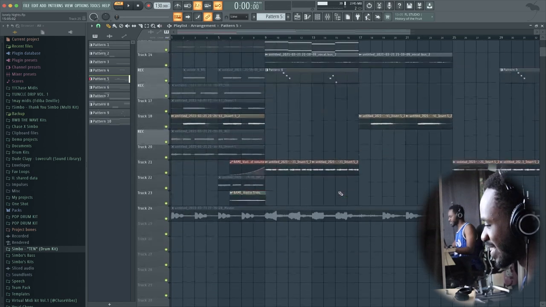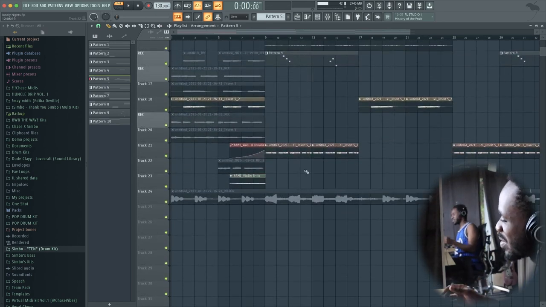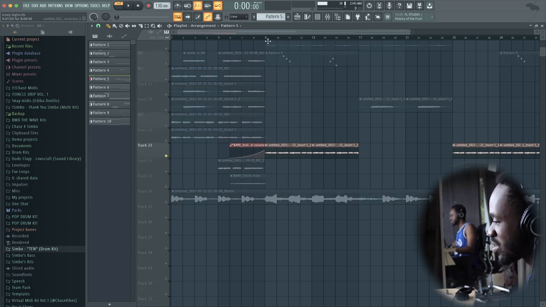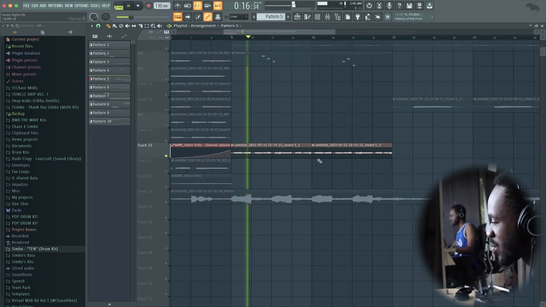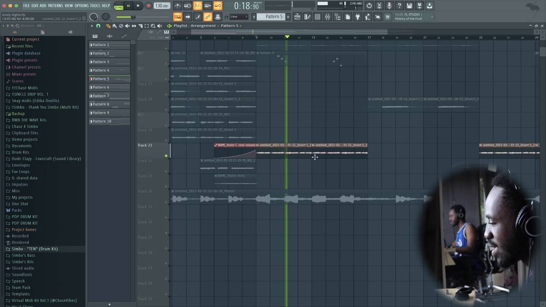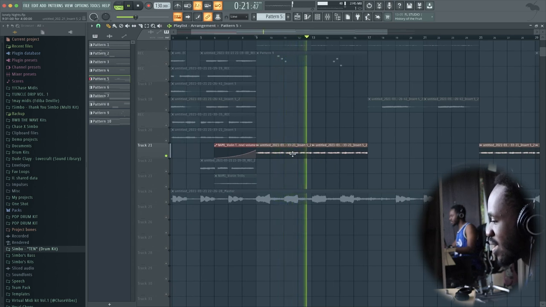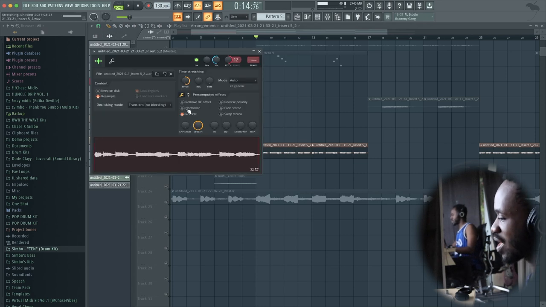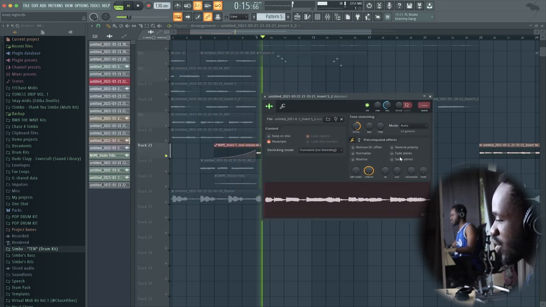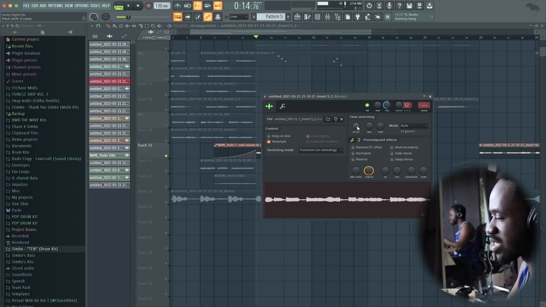But yeah, and of course, can't forget about the vocals, the main star of the show right here. So what I did to this one was I reversed it and made the range 12. So this is how it sounded before. It's very long. This is my vocals. All of this is all my vocals.